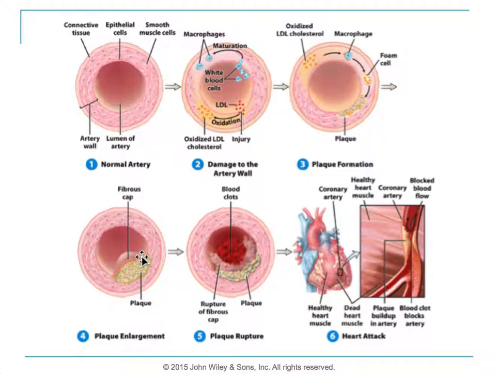And if the plaque falls off the wall of the blood vessel, you might think, oh, well, that's great, plaque's gone. No, the plaque's not gone. The plaque will actually continue moving through your blood vessel until it gets to a smaller blood vessel that it can't fit through, and then it will form a clog. If that clog occurs in your brain, you might have a stroke, and if it occurs elsewhere in your body, you might actually have a heart attack. And that's what we can see here with this plaque rupture. And if the plaque moves through your bloodstream to a smaller blood vessel, that's what we see here, that blockage in the blood vessel.